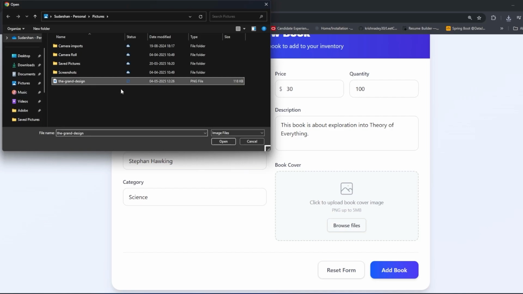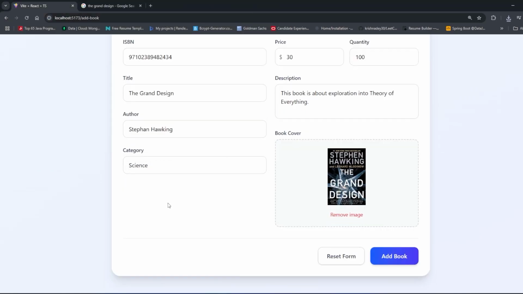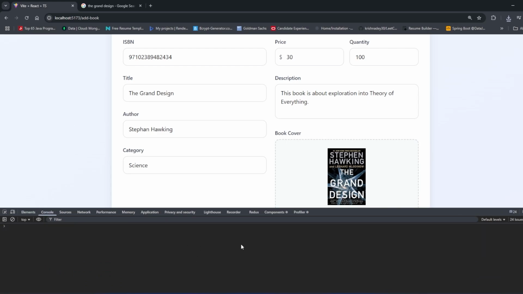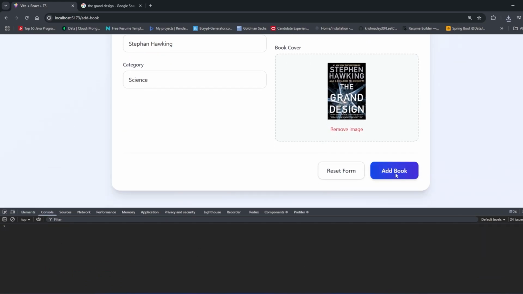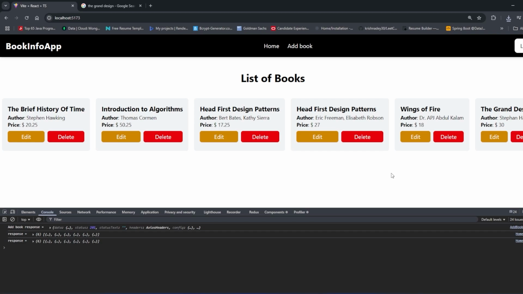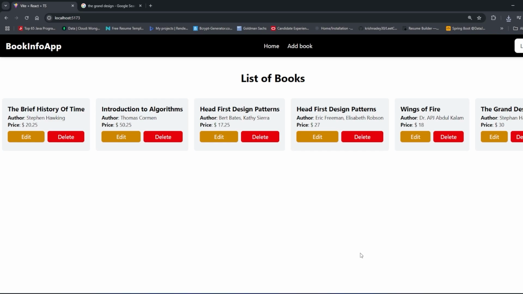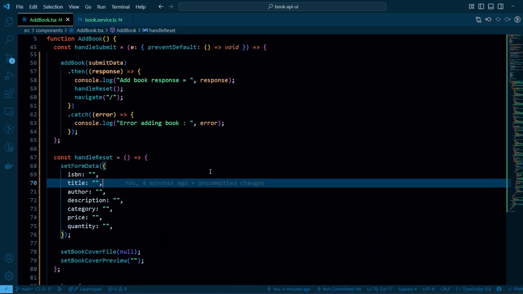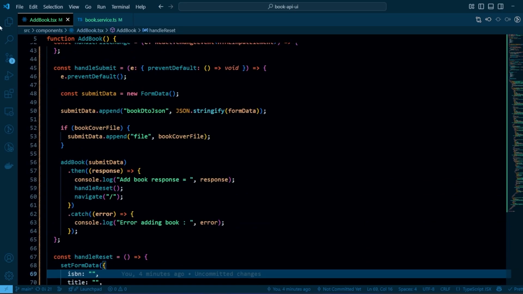So let's keep the changes and let's open our console, to see that everything is working fine. Let's remove this and let's add the book. If we add the book, you can see our book has come up here. So we are back with our response, right? Perfect. This is exactly what we wanted. Now we have completed this one, and we have to move towards the edit and delete functionality.